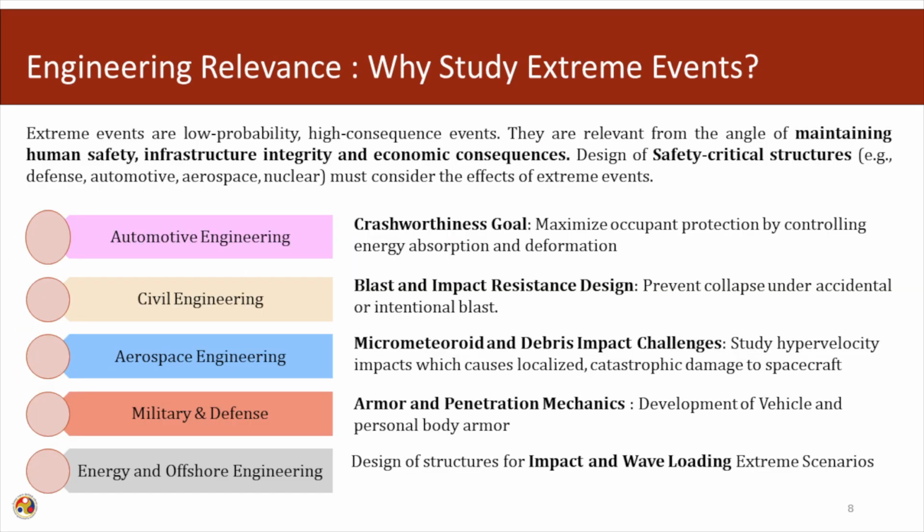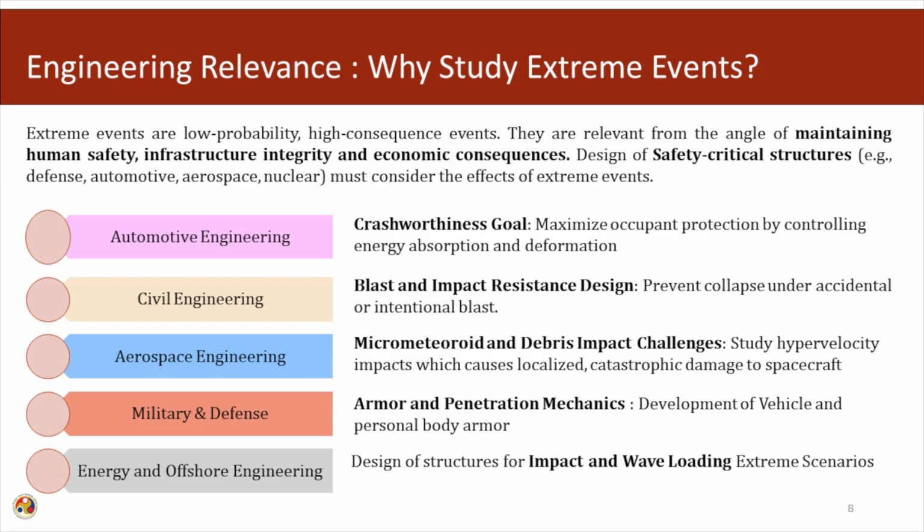Engineering relevance. Why we need to study these extreme events? As I am saying from the previous slides, extreme events, though they have a low probability, but they are high consequence events. They are relevant from the angle of maintaining human safety, infrastructure integrity, and the economic consequences. We have to be always prepared for the extreme events, and now in this current scenarios, we are all aware that our infrastructure are very vulnerable with this type of threats, and we need to be prepared and design for this type of threats. So we need to design safety critical structures.